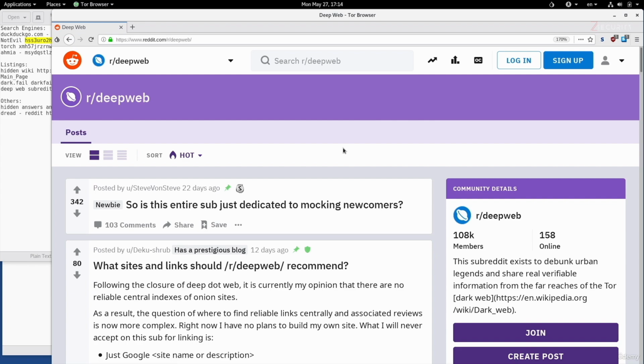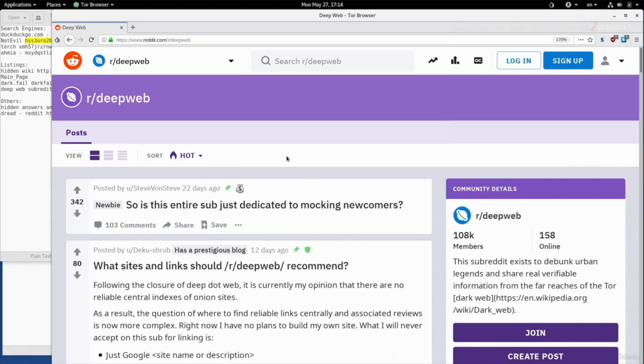So if you're a Reddit user, or even if you're not a Reddit user, but you want to use the DeepNet frequently, then this is a really good subreddit to stay updated with. And like I said, it'll also contain a number of good entry points. So you'll see if there are any new websites, if there are any new deep web search engines, and so on.